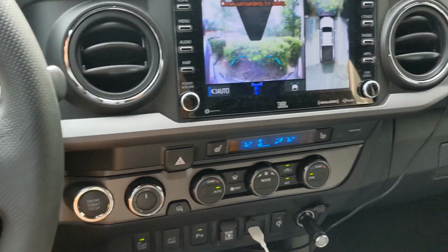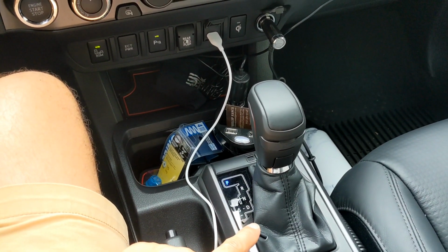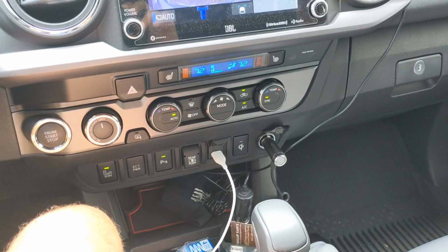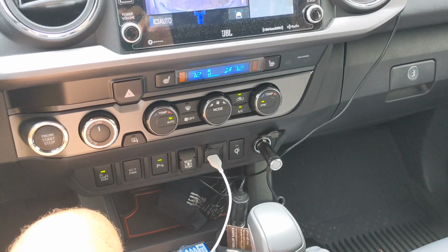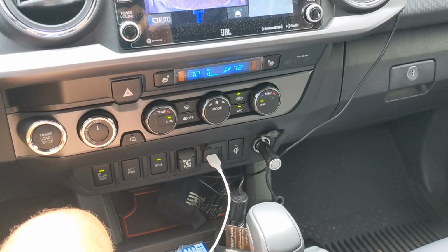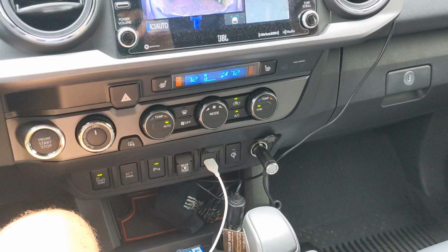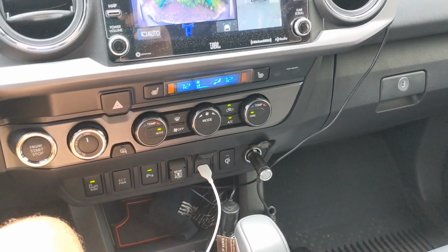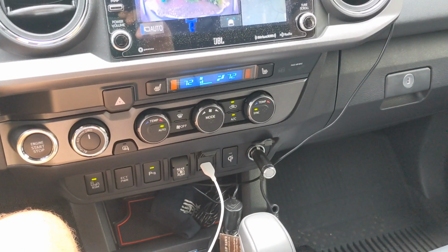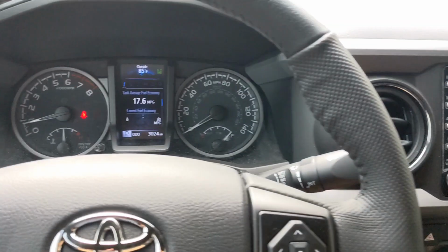However, if Toyota added at least 2 extra gears, like make it an 8-speed automatic, I think MPG would have gotten better too. But then again, that's nothing major to be honest. As long as the transmission or engine doesn't fail, and as long as it doesn't give me any headaches, I'm totally fine with it. And that's the whole reason why I actually went with Toyota, just because of that famous reliability with Toyotas. But yeah, that's pretty much it.